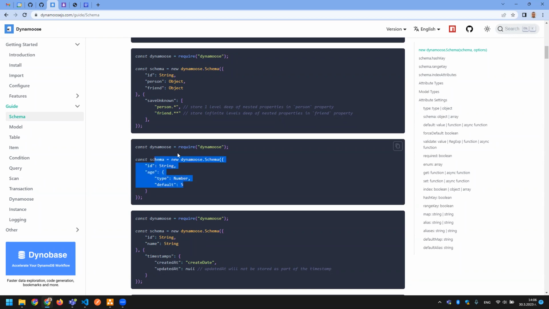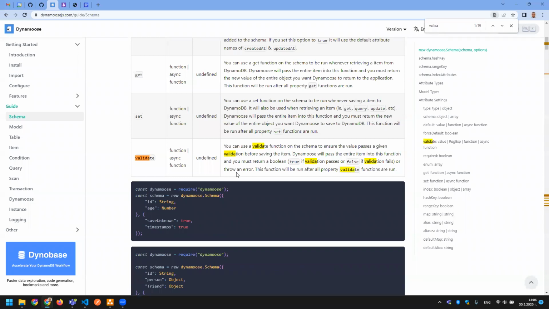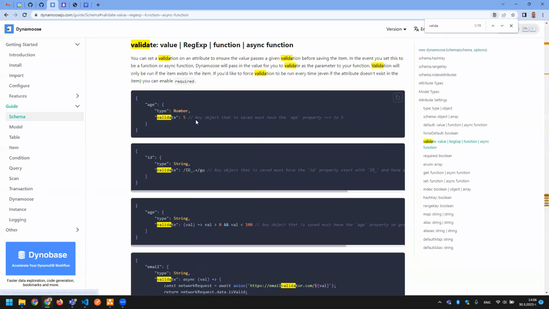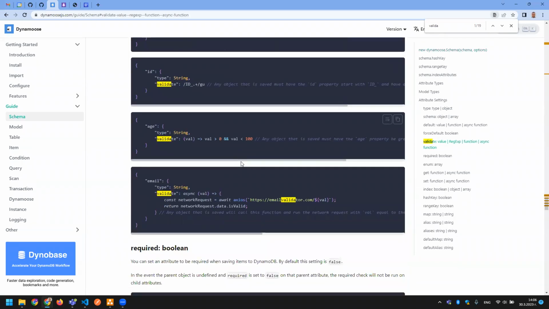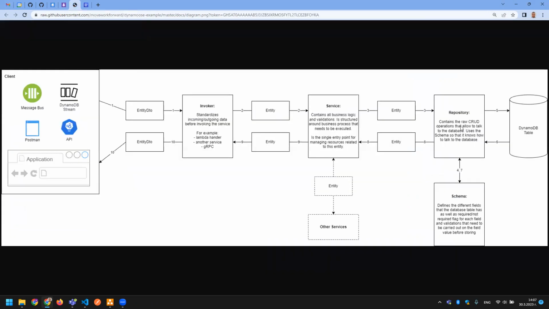What's good about it is that you can have validate functionality, so that within this schema you can validate that the value for this specific field is okay. Maybe you want to validate that it's an email or a telephone number. You can very easily do this without having to write extra lines. So this is all in one place. That's what the schema is about.